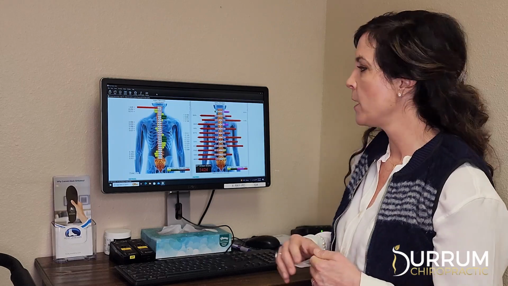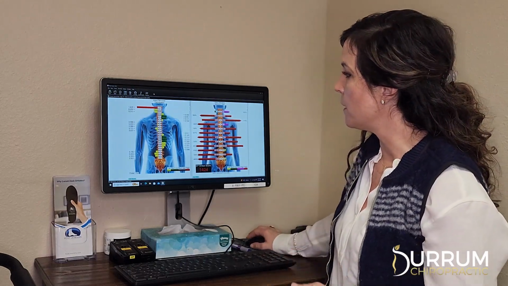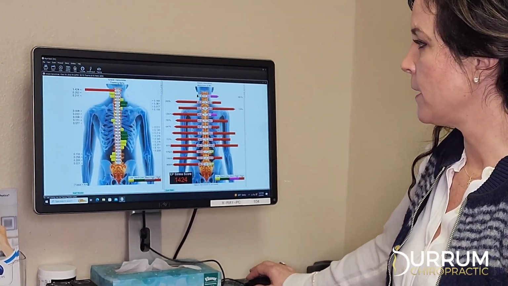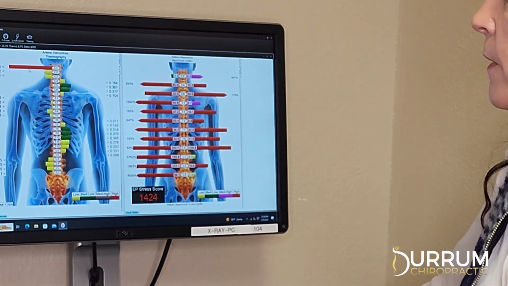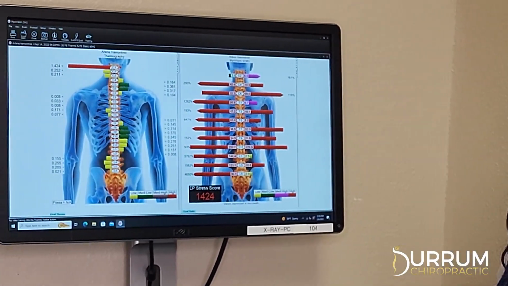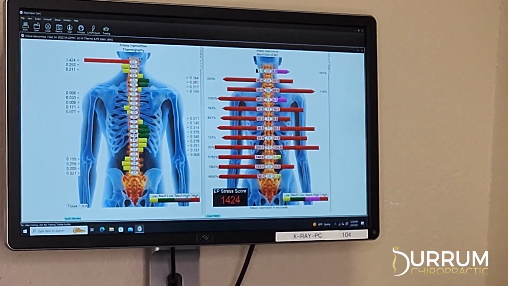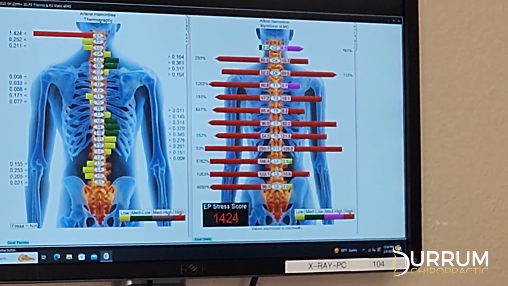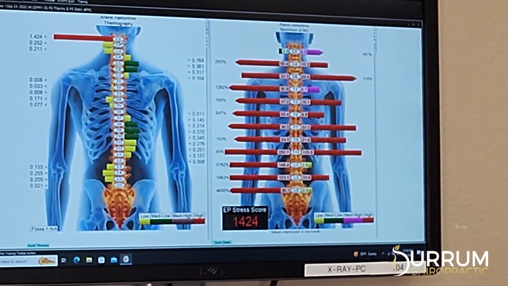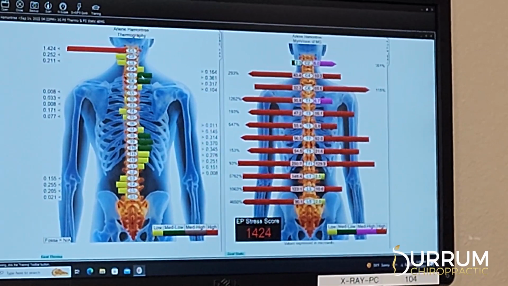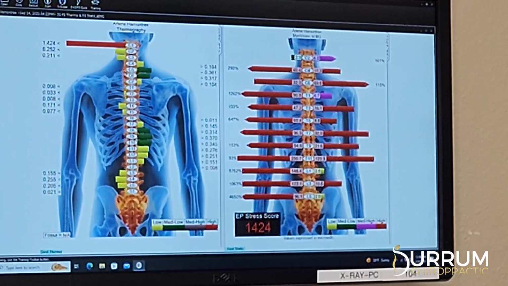The thermography scan is actually a high-tech, very sensitive thermometer measuring the temperature alongside the spinal cord. Here on the left you see a thermography scan result. This is in a bar graph format, which is important because it shows us where this patient's highest readings are, which are up here in the neck at this C1 area. She also has high readings in the C5, C6.